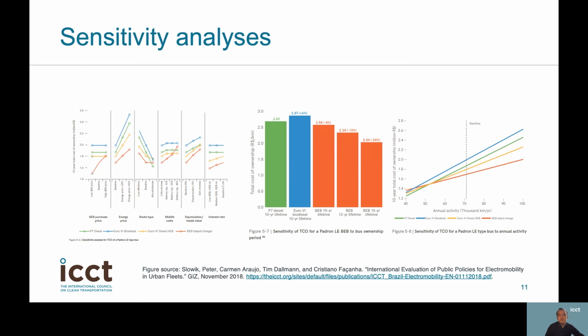It is also possible to compare route level TCOs in different scenarios by doing what we call a sensitivity analysis, such as air conditioning versus no air conditioning and different passenger loads. From a more strategic point of view, it would also be valuable to analyze the total cost of ownership under different battery electric bus incentive schemes, different interest rates, ownership periods, and energy prices. All of these analyses provide useful information to understand the best business and operational decisions for the technology transition.